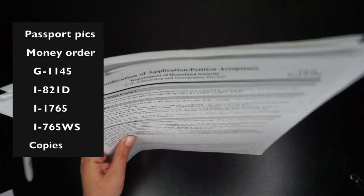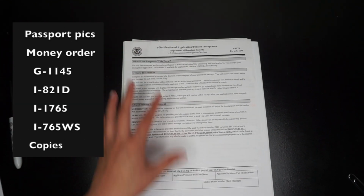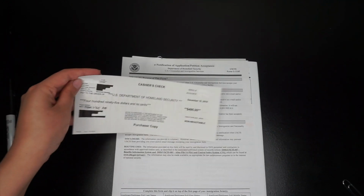This is the order that I would put them in from top to bottom. So all of your copies on the back, your forms, your check at the very top. This is what it looks like.